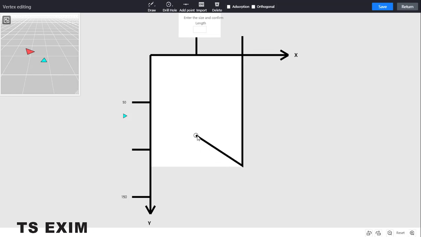Click here, here, then here. If you want a straight line, guys, you can click orthogon. I think a straight line is better. But here I cannot do a straight line, so I need to untick again.